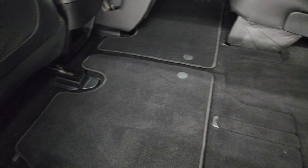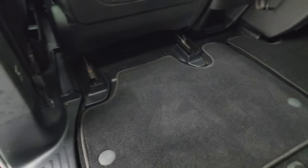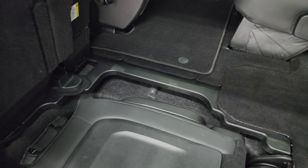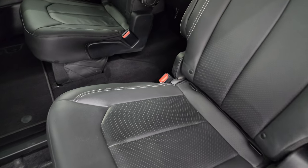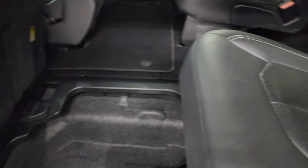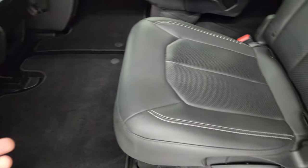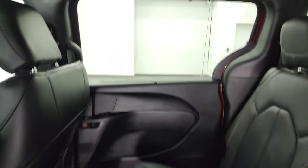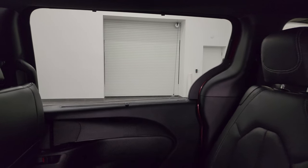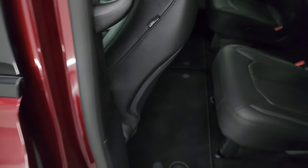Press the stow-and-go assist seat and that'll bring the seat right back down. To get them out, just pull them up, grab the stow-and-go strap, and you're all set to go. You don't even have to take the floor mats off, which is really nice. Note that you also get rear air controls and side window shades on this van. Press that button and you can see the side curtain airbags; the door slides nice and smoothly.